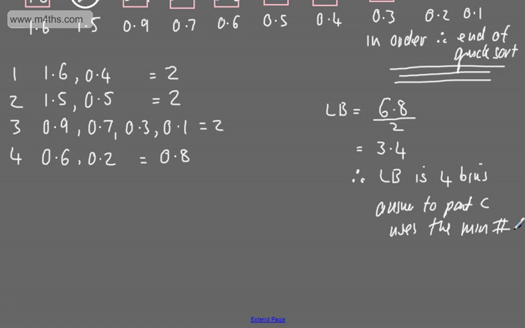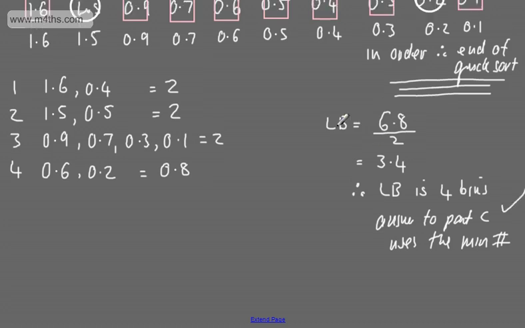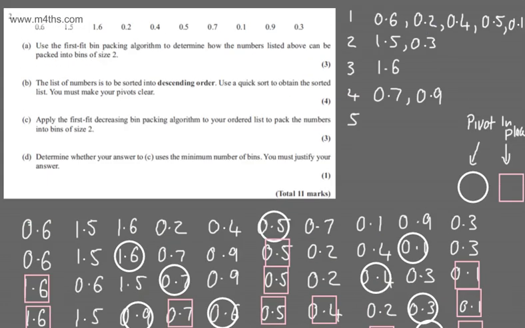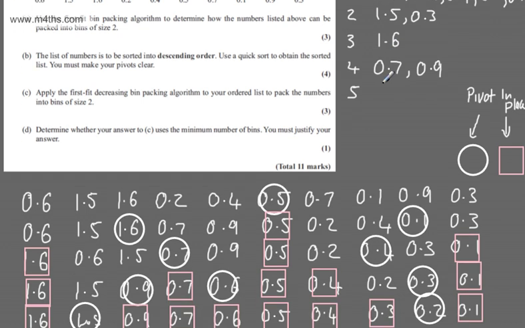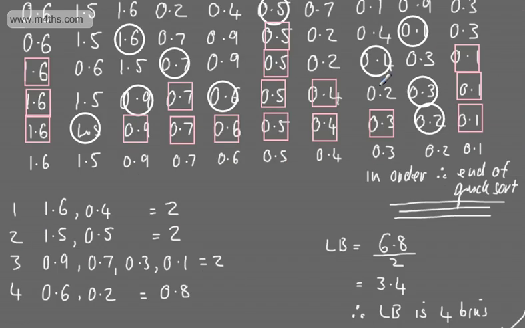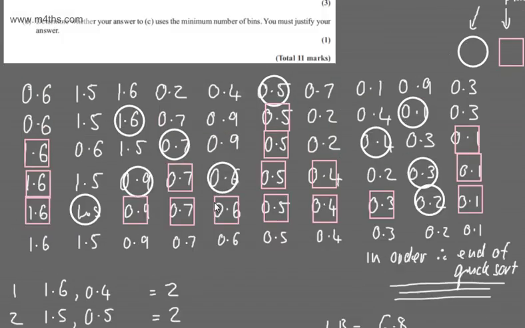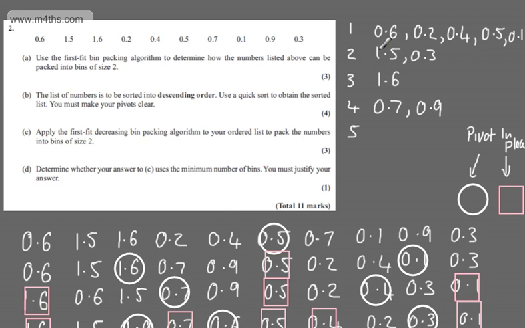So that is all we need to do. Need to show the lower bound. In fact, the first bit did as well. But again, you might think about it in terms of the waste. If we were cutting these from lengths of wood, you could argue that's going to be 1.8, that's 1.8, that's 1.6, and that's 1.6.